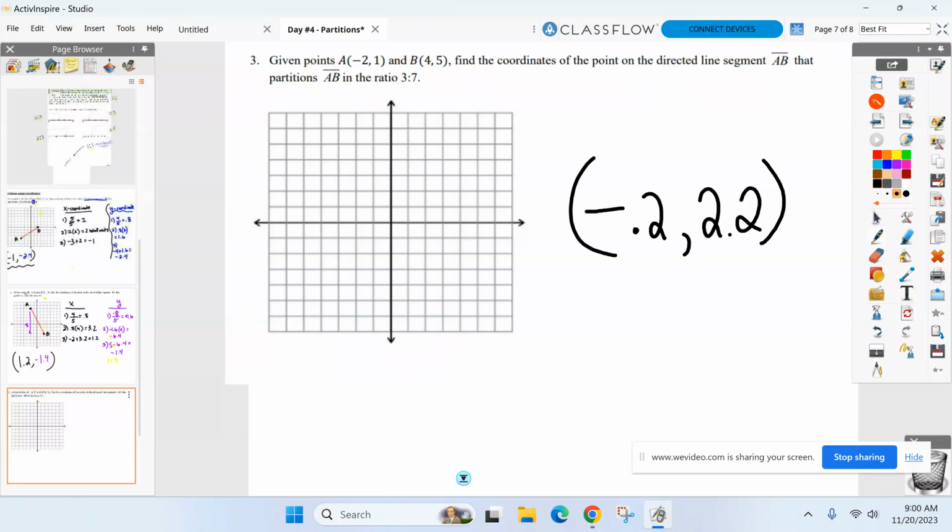And I see some of you starting the last one here. Last one, it's 1-to-1, right? So you can do partitions. What's another way of doing this one though? I'm just asking you to find the what? Midpoint. So it doesn't bother me. You want to keep doing partitions like we did today, that's fine, to find the x and the y, or you can bust out the midpoint formula. It's the same point, 1-to-1 and midpoint. But make sure you get negative 0.2, 2.2 on number 3 before you move on. If not, let me know.